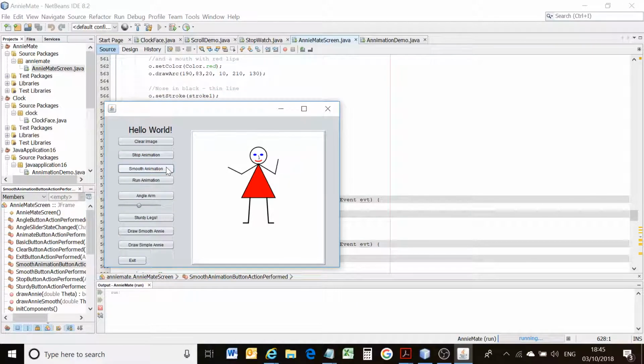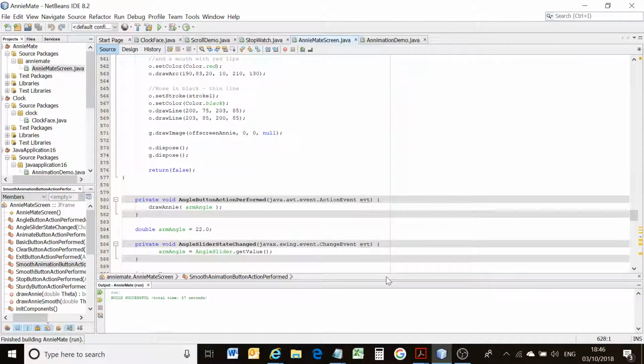So that is the key to this whole thing. We've updated our screen in memory and then only transferred it to the visible image once we've completed all the mucking around with changing angles, etc. In this case only the arm, but it could be much more complicated, as you can imagine, for the scroll. And that's it for this one. The program behind all this is actually written in a very inefficient way to show you the full development. So each button has basically another copy of Draw Annie in it, but they all have their subtle extra bits in them.